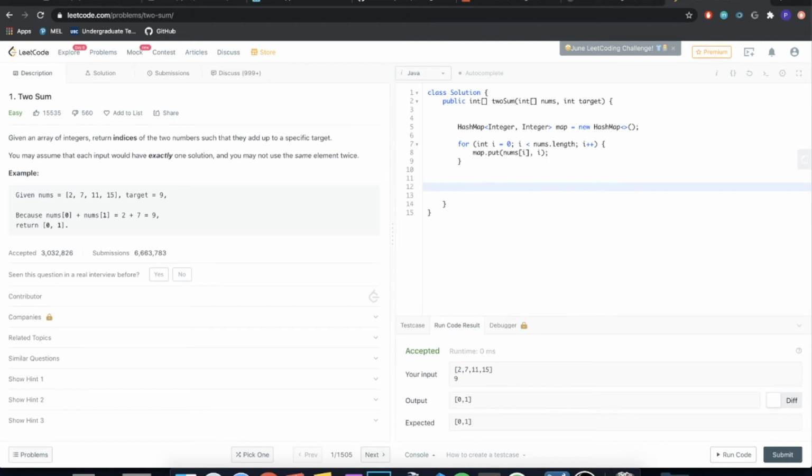So after looping and filling out our hash map, we can make another loop. We can even give the same variable because it's not nested. So i is less than nums.length, i++. And now, just like the last algorithm, we can check to see if the value you're currently checking plus a value in the hash map can add up to the target. However, since we're going to be looking for a value in the hash map, we can't do like last time, where we just checked if nums i plus nums j equals target. We actually need to get the value of j beforehand.